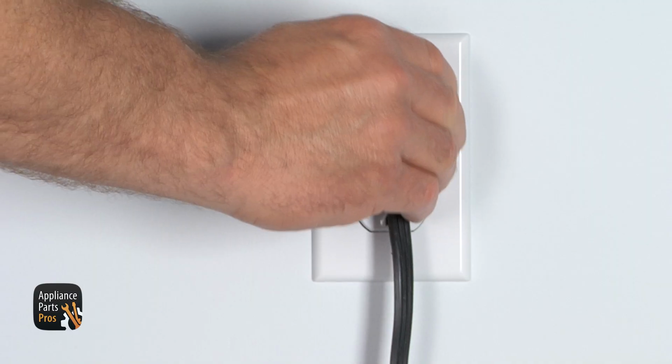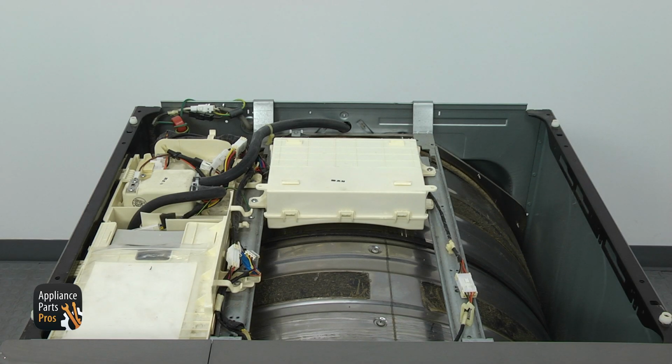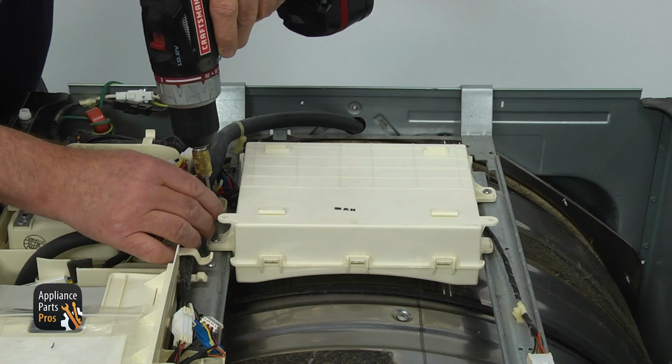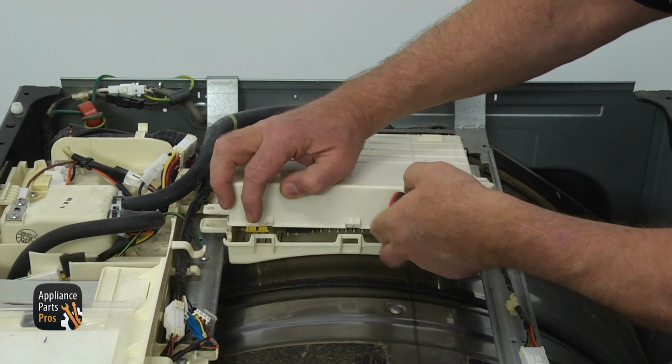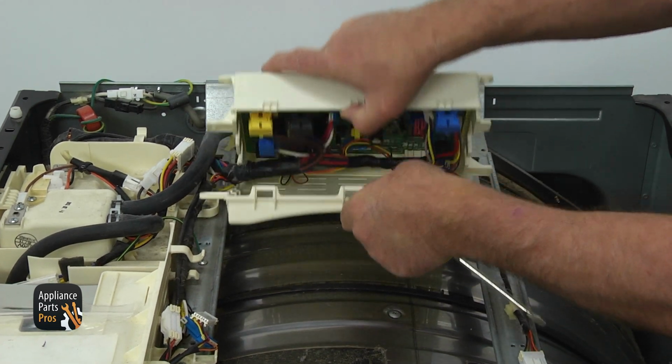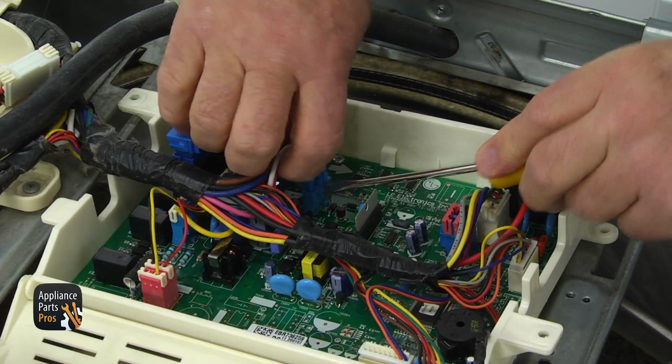For that, we need to get to the main PCB. Unplug the dryer and turn the gas off. With the top panel removed, locate the PCB housing mounted in the center. Remove 2 Phillips screws to free the housing. Using the flat-blade screwdriver, undo the tabs and open the cover. Locate the blue 3-wire connector BL3 and disconnect it.